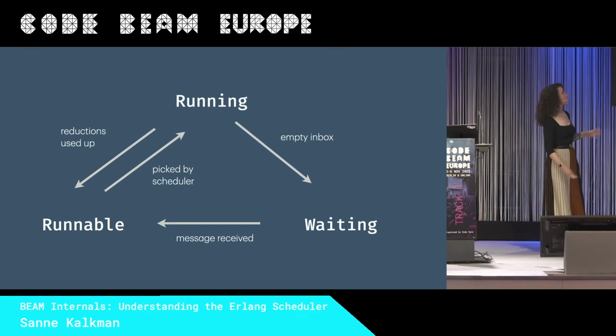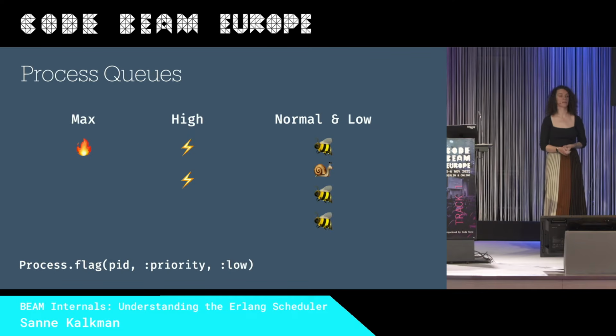So in this world, we thought, okay, there's one queue, the scheduler picks the next one, but it's a little more complicated than that. There are actually 3 queues. We have max priority, high priority, and normal and low go together. So you can change the priority of a process. I'd say probably don't do it, although I'm sure in tomorrow's talk, where we are messing with the scheduler, he'll tell you to do it, I don't know.